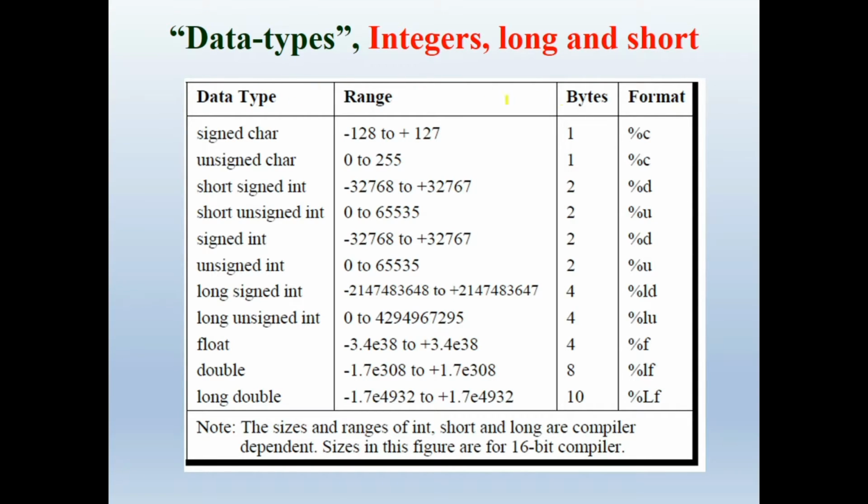So these are the data types and the range of data types for the 16-bit computer. This is for a 16-bit compiler or computer. Size and range of int, short, long are compiler dependent. So if you are going for a 32-bit compiler, your int size will change, and instead of this you will have the value as 4. So this is the range of my signed char. For any character you will require 1 byte of memory. 1 byte is equal to 8 bits. For int you will require 2 bytes in a 16-bit compiler, 4 bytes in 64-bit compilers.